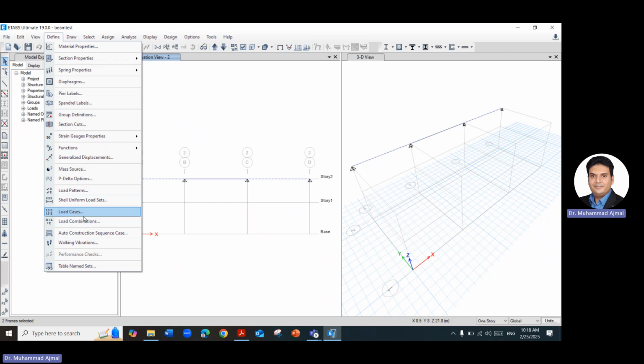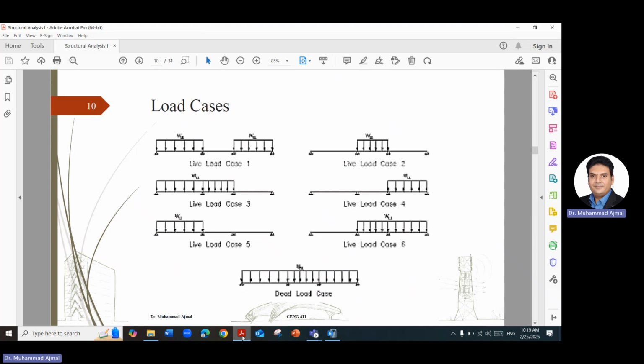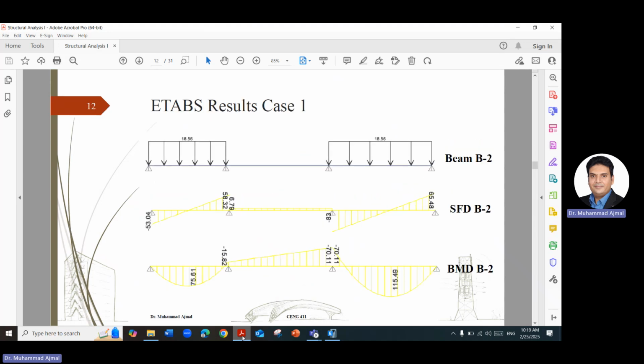But when you have to apply a load, you have to deal with the pattern, because I need to tell what the pattern is. This is my first pattern. This is my second pattern. So the case is only helping me factorize that one. So I need to go to the load pattern. I will come here and name it case number one. You could name it live load one or live load two, but I'm just saying cases. In reality, I would use live load one or such names.